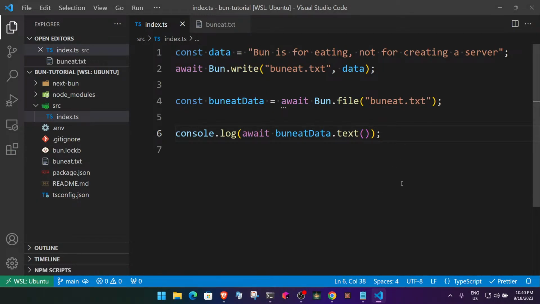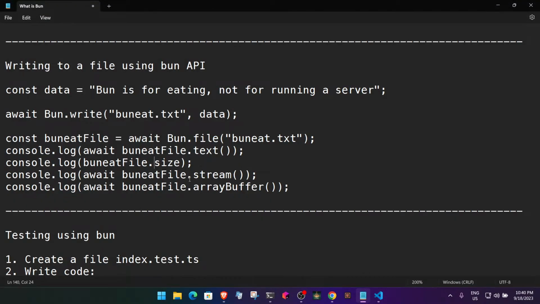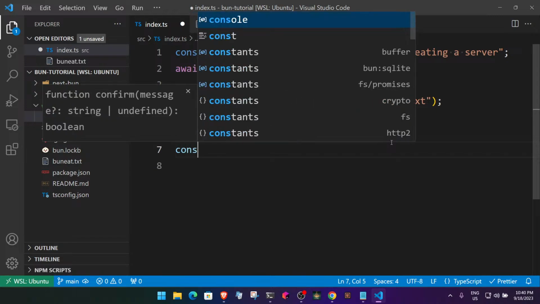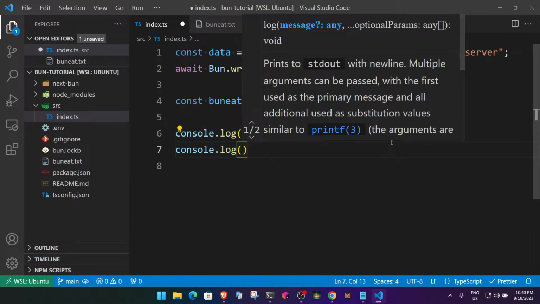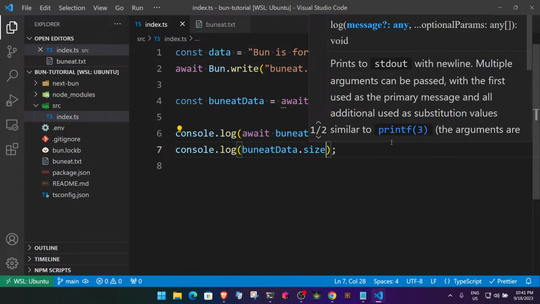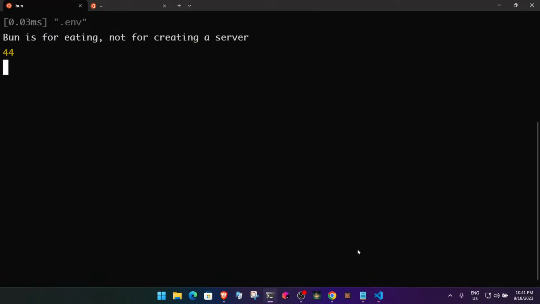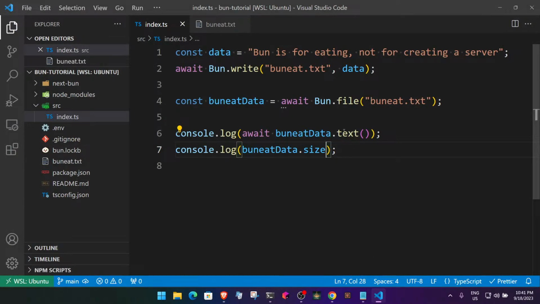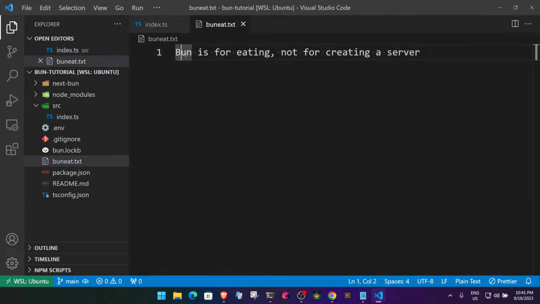Then there's also something called size. Let's go and look into that. console.log bun-eat data.size. I think it's just size. Yeah, 44 bytes. I'm pretty sure about that. 1, 2, 3, 4.